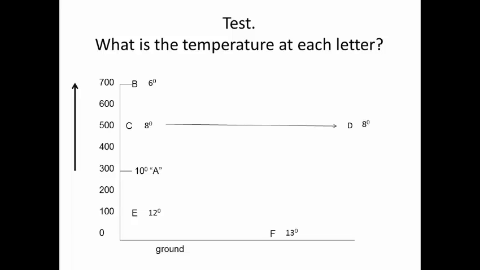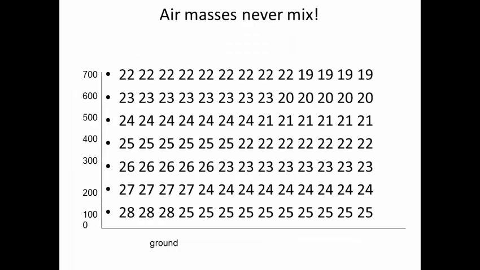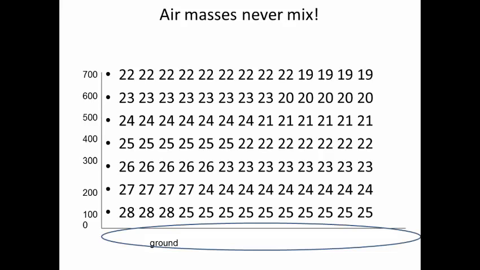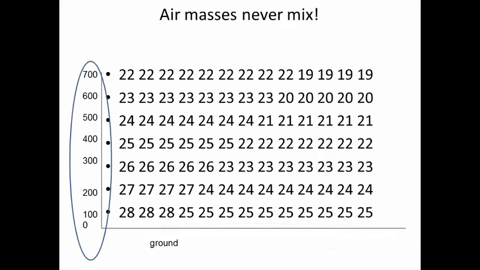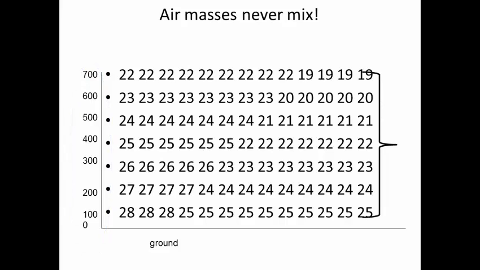Okay, so you think you understand this? Great. Now let's do a slightly harder test to see if you really get it. But before we do, you need to know one other slight rule. That is, air masses can never, ever, don't do it, they cannot mix. Okay, looking at this air mass again, this is the ground, this is elevation increasing at 100-meter intervals. Now, all these numbers represent the temperature within the various air masses in this diagram.